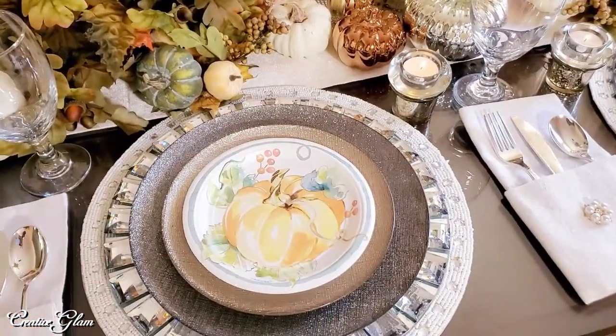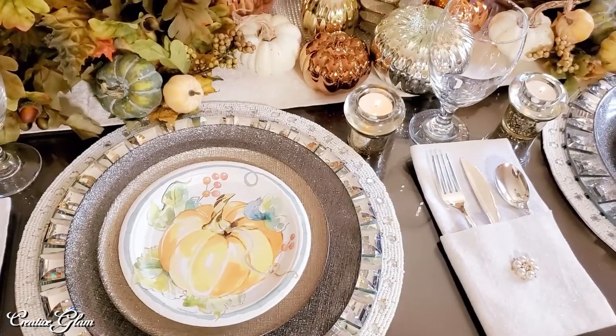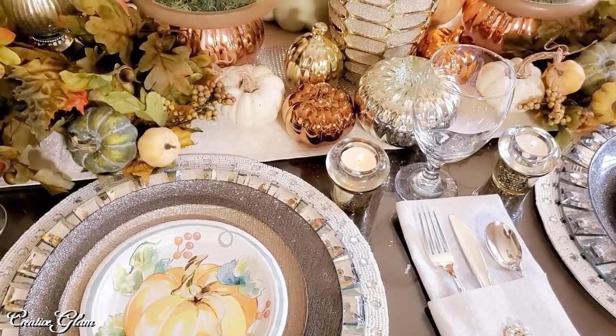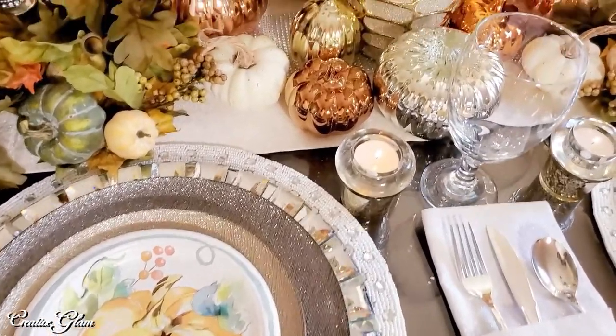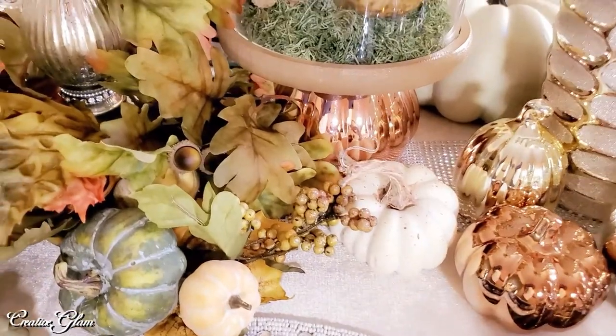The theme this year came from the plates that I got from Home Goods. The blue, green, and blush colored. That's pretty much my color theme this year. I guess it always has been throughout the years, but especially this season.